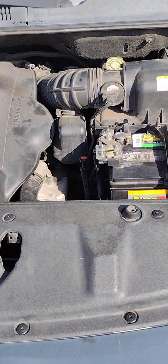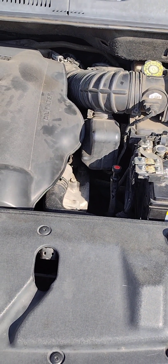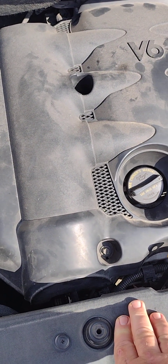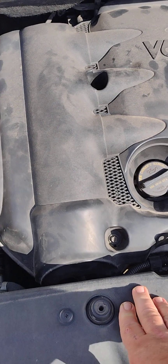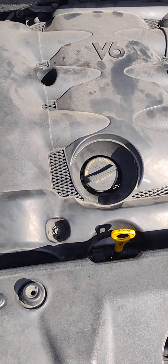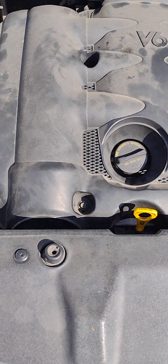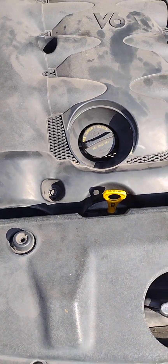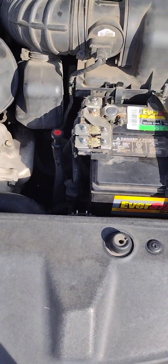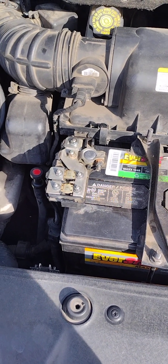After that first one, we're lucky to get three months out of them. More recently, new ones aren't available, so we've been putting rebuilt ones in and they only last a week or so. The one that's in here currently was replaced three days ago. We've got a voltmeter in the cigarette lighter to monitor the voltage, and it's starting to show drops at idle. When things are going well it reports 13.6 volts at idle, but now it's dropping into the 12s, so I think this alternator is about to die.